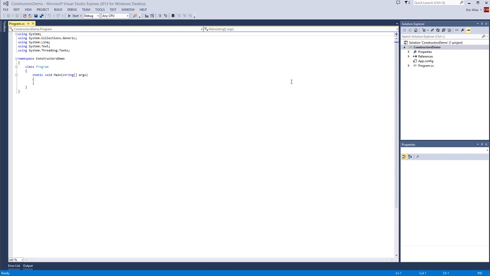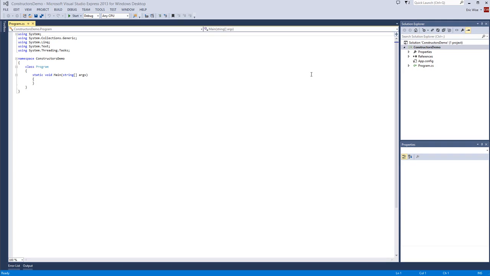Now I'd like to take a few minutes to introduce you to a special kind of method. It's called the constructor. Constructors are declared a little bit differently than normal methods because they have the same name as the class. Constructors are typically used to initialize or preset any data that needs to be created in a class. And we can also use it to make sure that when somebody else creates one of our classes, they have to provide valid data before they can instantiate it.